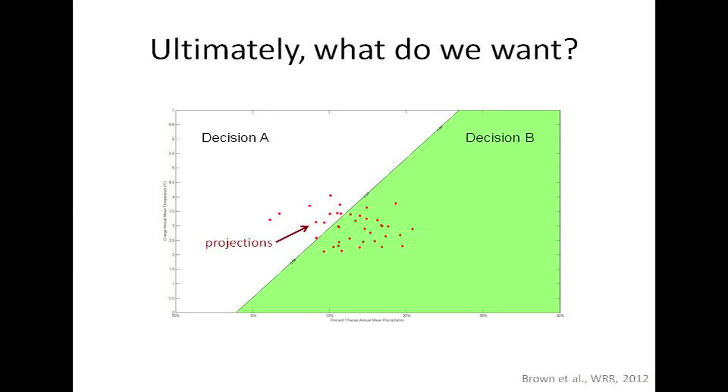Ultimately, this is a schematic of what I imagine you want when you're thinking about climate impacts or how to make a particular decision that might be affected by climate change. I've intentionally left these axes unreadable because it could be climate change for variable X and variable Y, and how that projects onto the thing we're interested in. In this case, I'm showing a contour line, say some threshold of change that affects what decision we make. You can imagine looking at what the climate projections say about that and how they fall on one side or the other of that line.